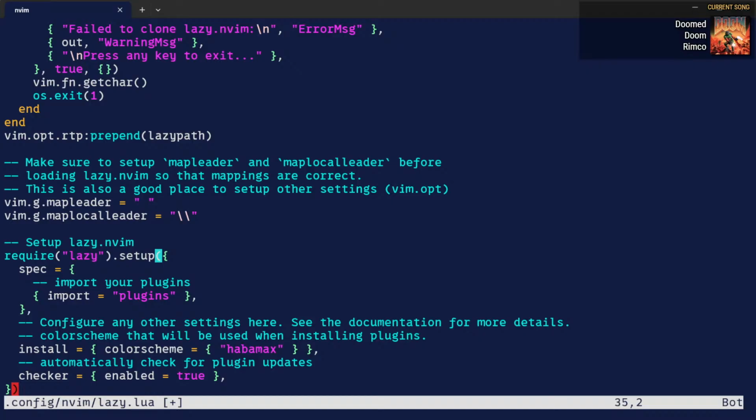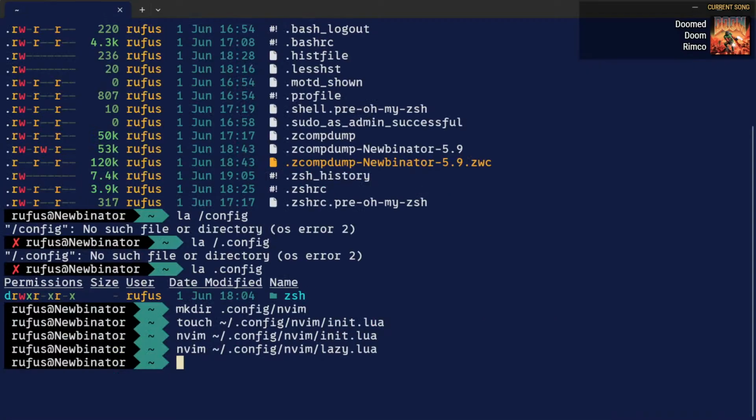You can create your plugin specs. What? Oh, okay. So that should be okay here then, I think, is what I'm seeing. So if I do that.